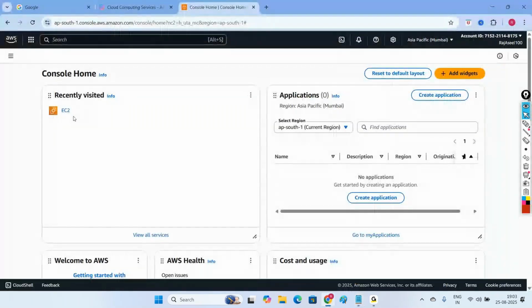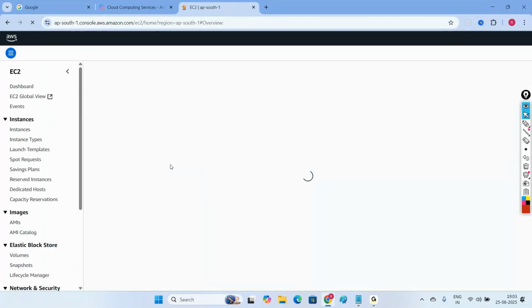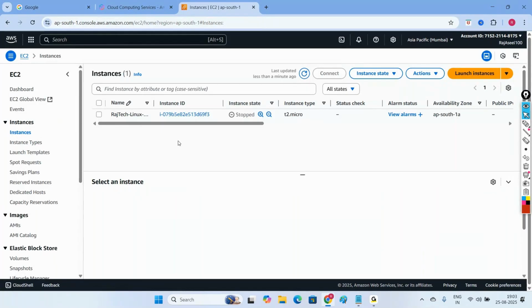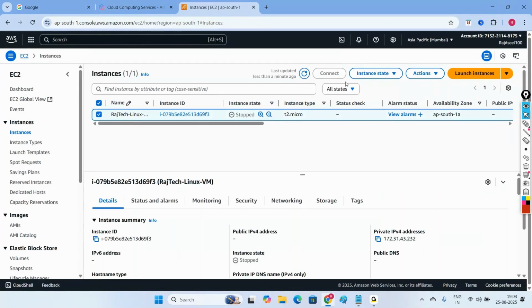For this, first of all, we have to launch the instance. Go to this EC2 instances. Start instance.